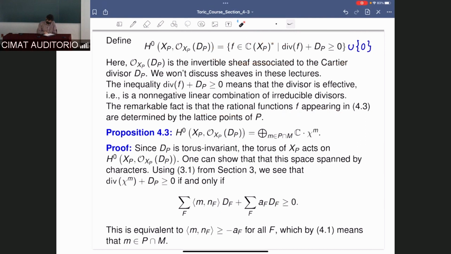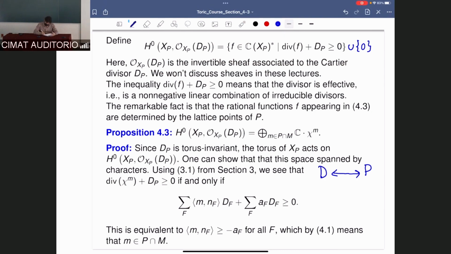This is the claim. If you look at these global sections, the name global is because it's xp, and I didn't write a u but wrote xp. In general, if I write a u, one would say the sections of that divisor, the global ones. What is this saying over there? I have a divisor D coming from a polytope P. And then I ask, which rational functions f are sections of the divisor?